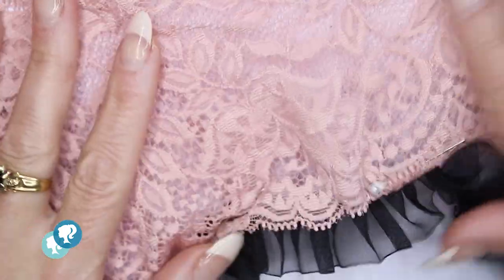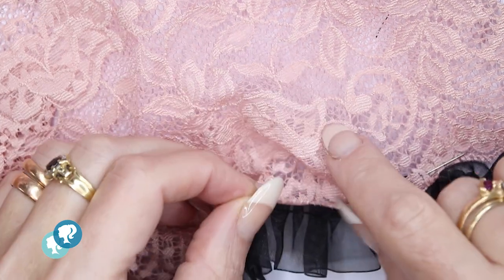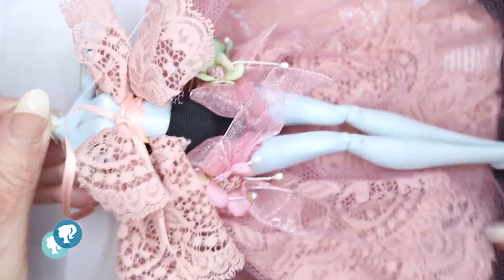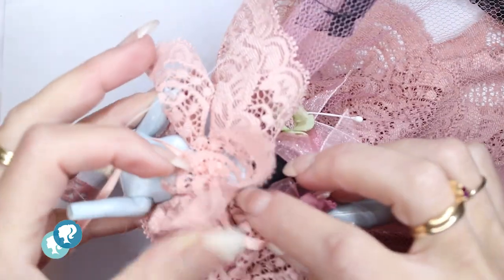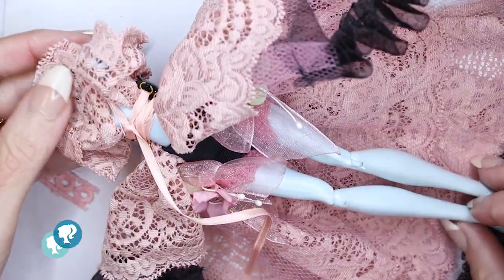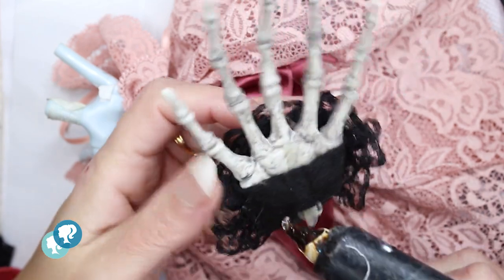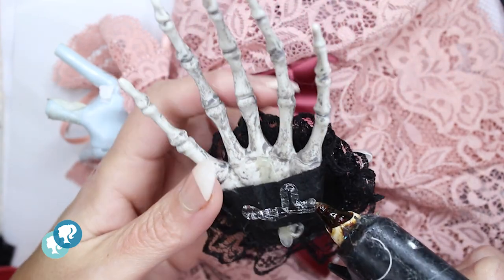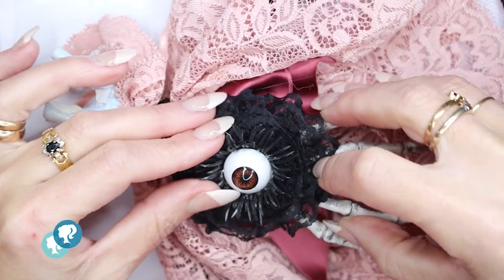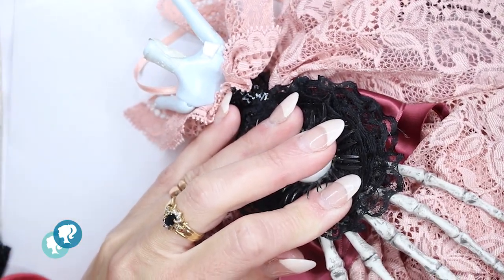For the topper skirt I'm gonna use pink tulle, pink lace, and black lace that I'm gonna gather at the top and sew everything onto this faux leather, attaching it with gold rings and a ribbon on the back side. I finish with a big Bordeaux satin ribbon, and I found this spooky hand in my shop here in Holland which I thought was perfect for this project — I'm gonna glue it directly on the back side and decorate it with some flowers, the same ones I used on the underwear.